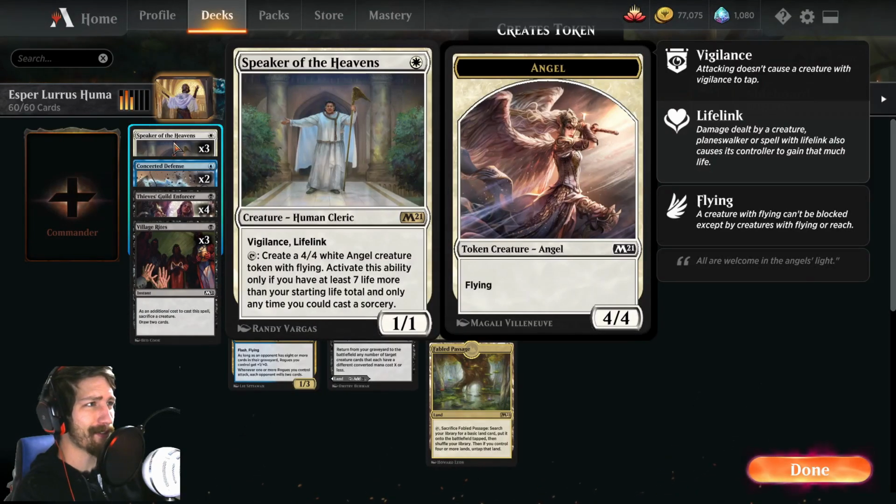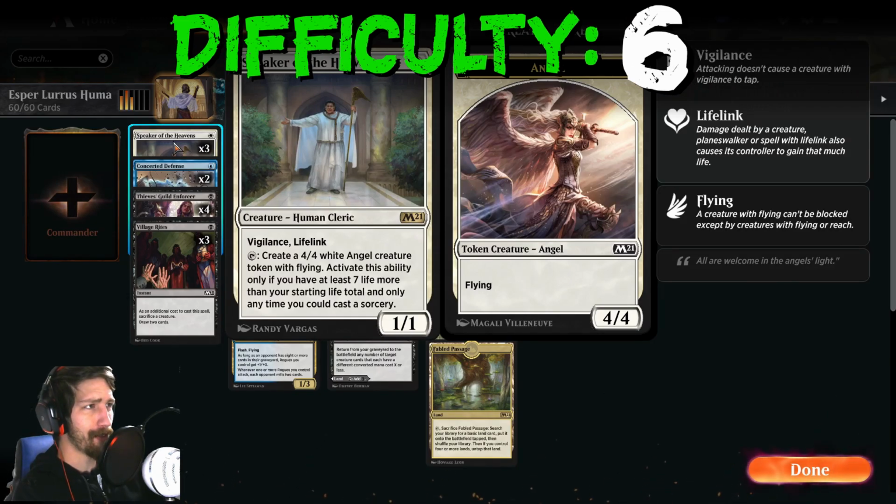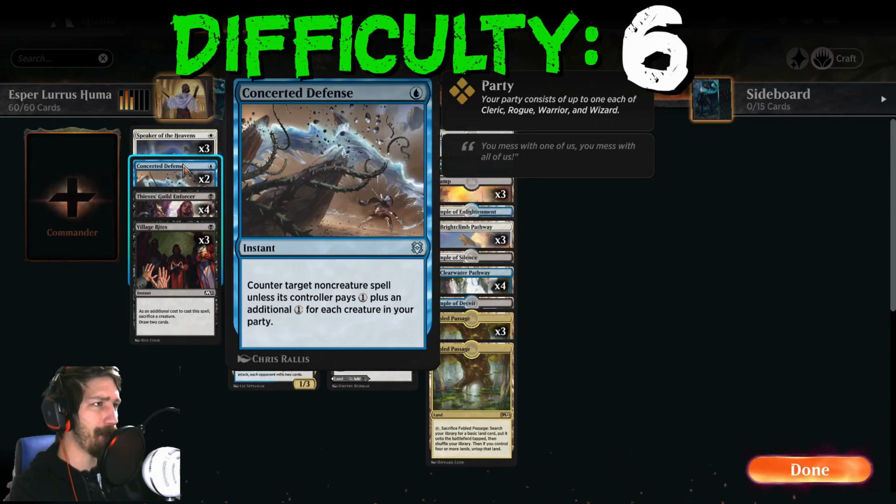So starting us out, we have 3 copies of Speaker of the Heavens. It's a nice little 1/1 that can be built up to give you vigilance and lifelink on a creature. You can also tap it later on and get these 4/4 angels down, which is obviously really good for a 1-drop, right?